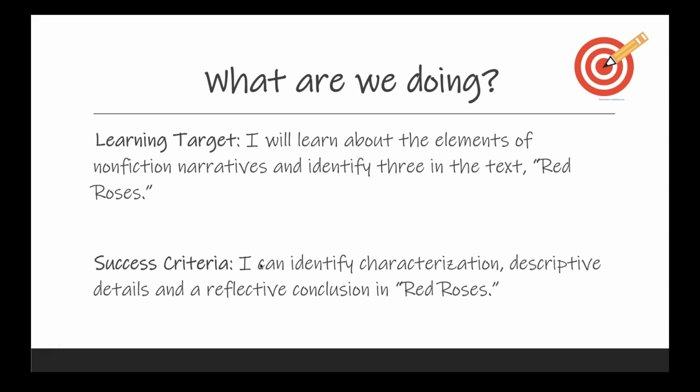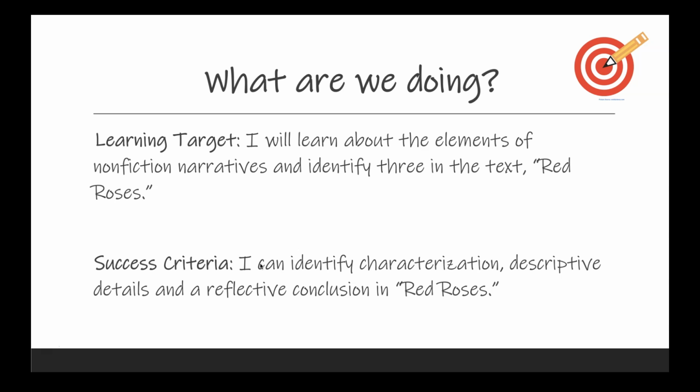In that particular text, we had Lila, our narrator and main character, who experienced a significant rite of passage in middle school, which was thinking of somebody else's feelings before yourself. And that's huge in middle school because even though we don't like to think about it, middle schoolers tend to be very about themselves as opposed to about others. So that was very big for her.